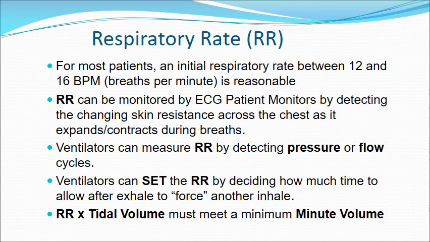Ventilators can measure the respiration rate by detecting pressure or flow cycles. And ventilators can set the respiration rate by deciding how much time to allow after exhale to force another inhale. And again, the target is the respiration rate times the tidal volume must meet the minimum minute volume.